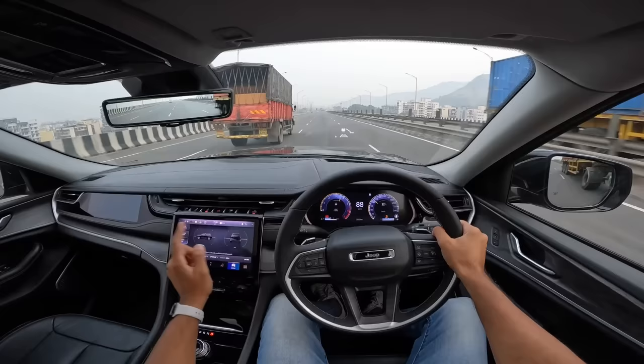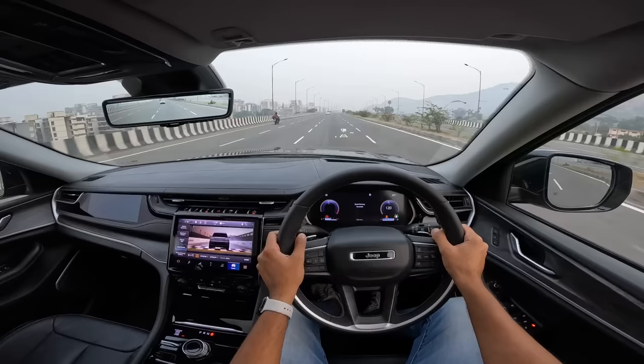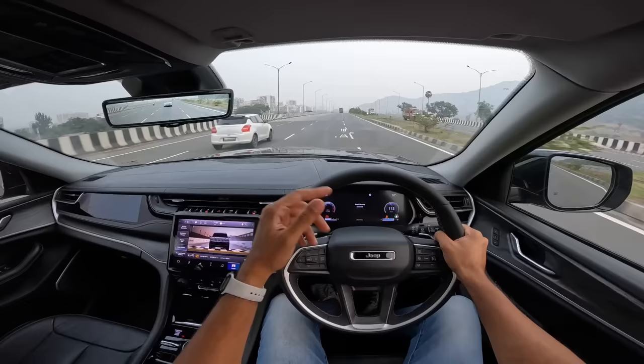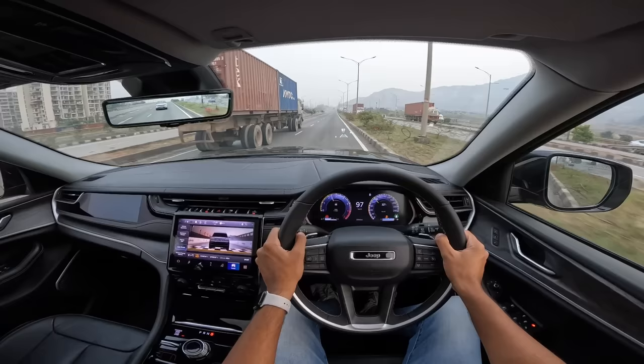Brake test — it does not stop straight, it does move around quite a bit under heavy braking. Brakes are not that impressive because it does skid a bit. The car has this Quadra-Trac 4x4 system with a brake-lock differential. Power steering being an EPS is very easy — it's direct and fast enough, and it weighs up also. But that body roll is evident — there is just too much body roll. This car has got connected car tech as well, which you would expect at this price point. It's got a blind spot monitor.